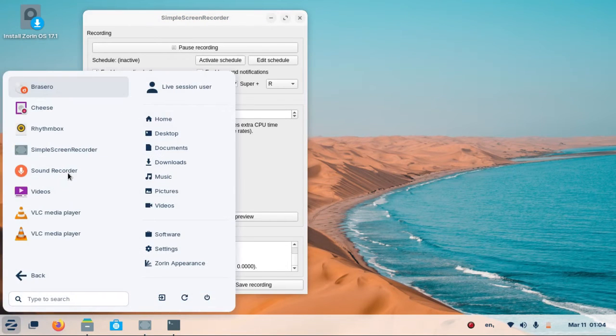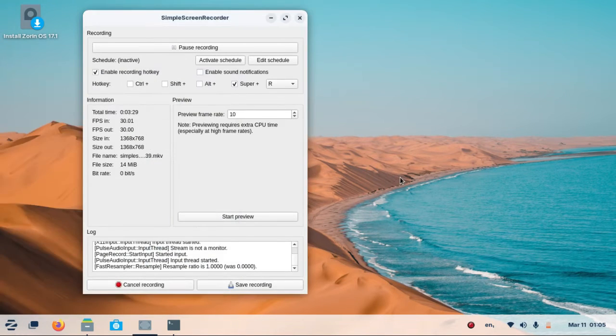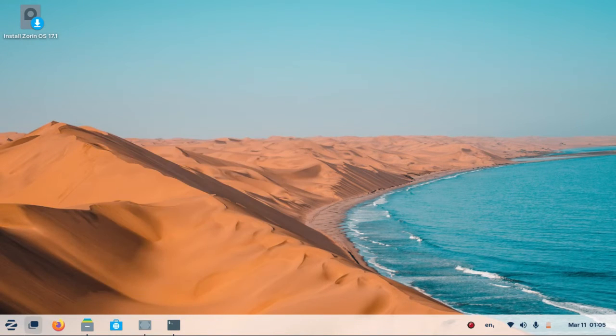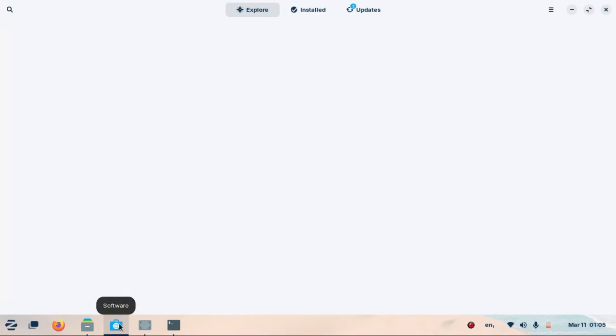I did have to install a simple screen recorder to record all this. I did notice that the default media player does not play screen recording files. I had to install VLC. The snap version didn't work, but that's okay. You don't need the snap version. There are two versions of VLC. I'm not a big fan of snaps, flatpaks, app images, and all that. But VLC, the point I'm getting at, should be installed by default in all Linux systems. In fact, it should even be installed in Windows systems because it's never let me down.